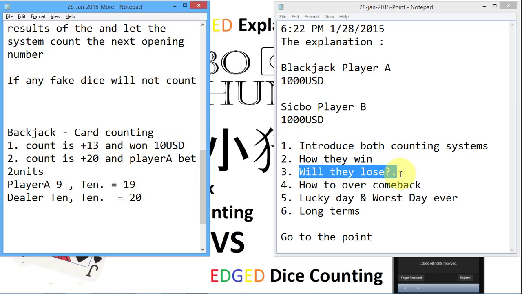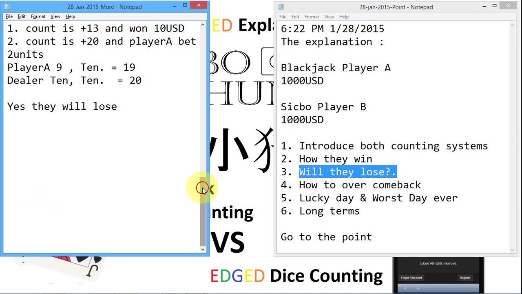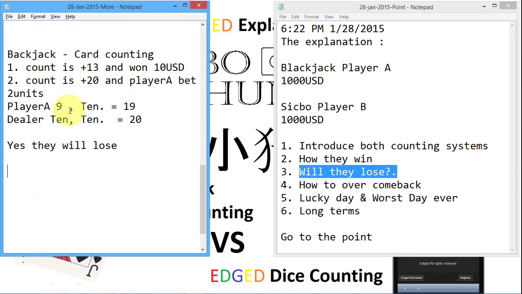And will they lose? The answer is yes, they will lose. This is just the explanation: if you base your play on the count, you will often get 10, 10, 19, 18 or 21 to beat the dealer, but the dealer can also get the same cards as you. If the dealer's first card is not below 8, something like 6, 7, 8, you still have to look at the dealer's card, because you have the chance to lose.